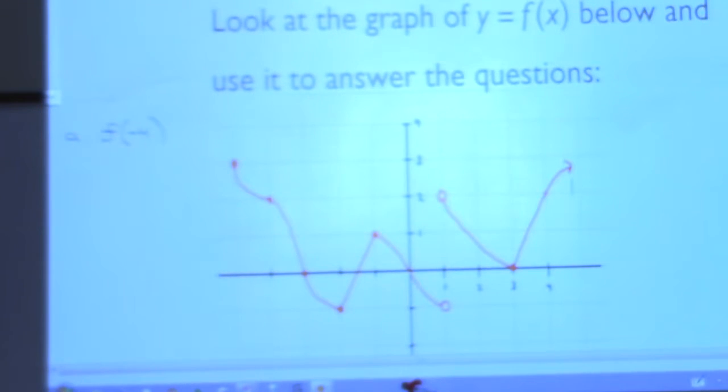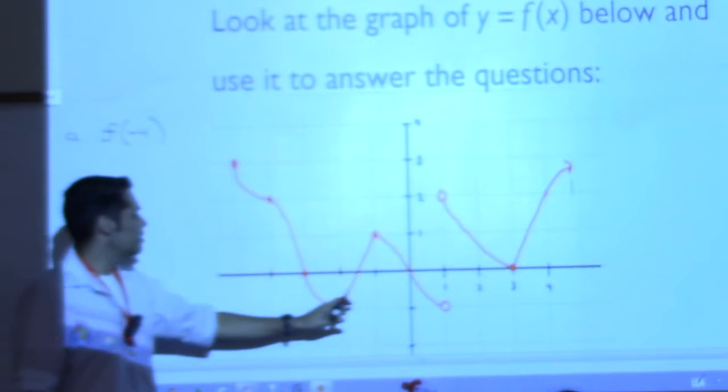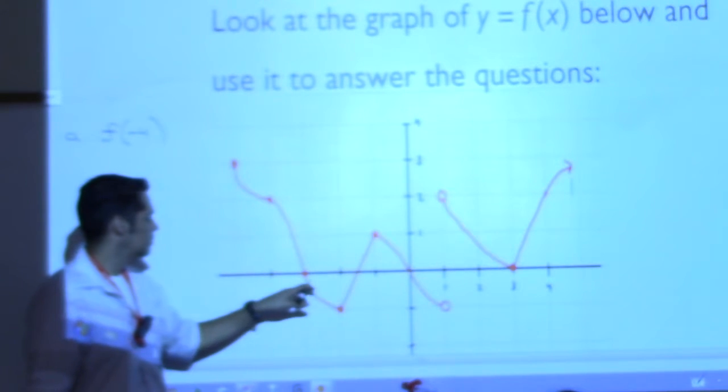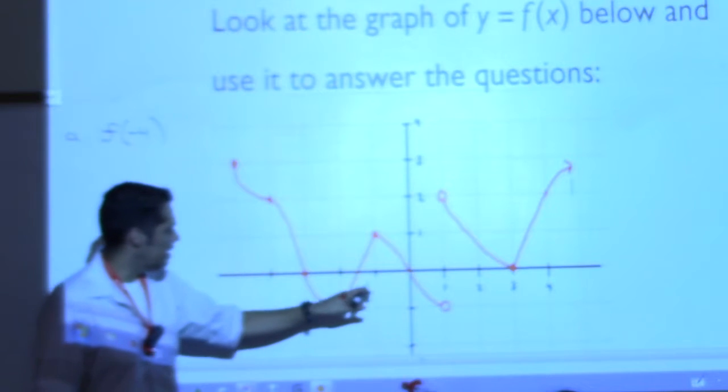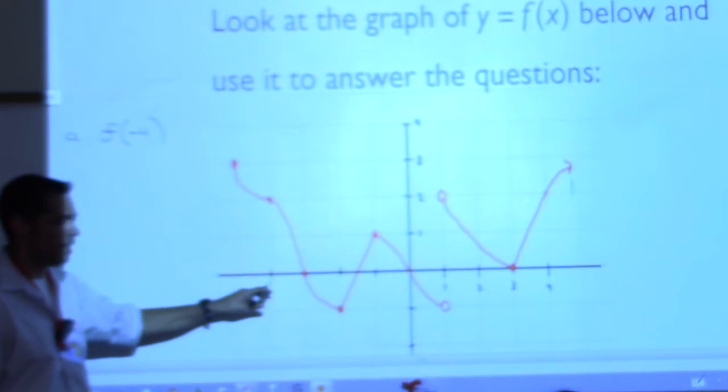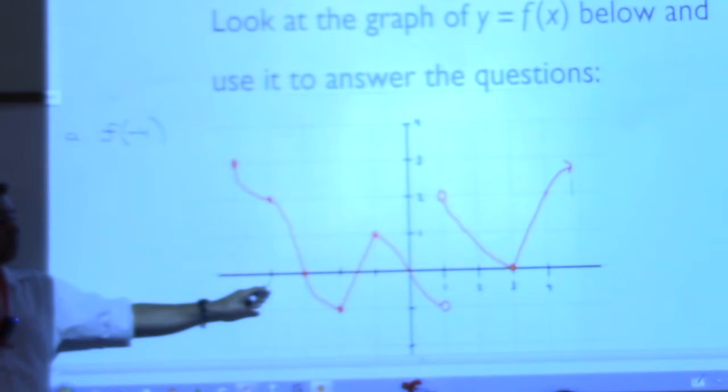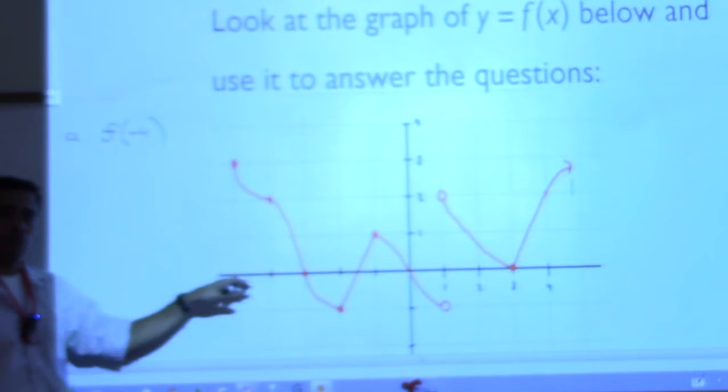So what do you think? This is saying what's the f of the number is the output, isn't it? It's the y value. So this is saying what's the y value when your x value is -4? You see it, Caleb? Take a guess at it. Wait, well, your y value? Okay, go to your x value of -4. Right there. Right here? What's your y value there? Did I count right? 1, 2, 3, 4. Okay, what's your y value there for your function? 2, right? 2. So at -4, you're up at 2. Yes?